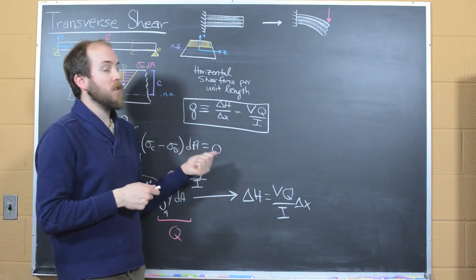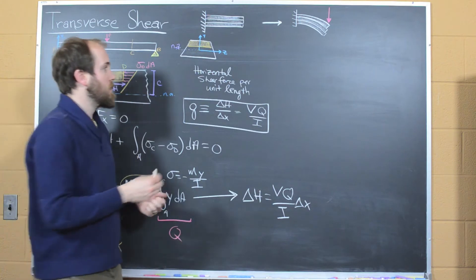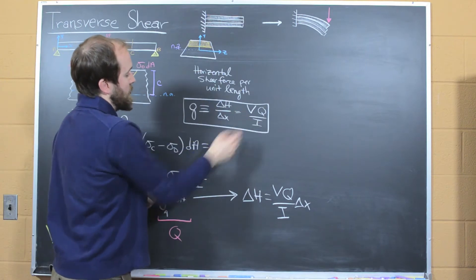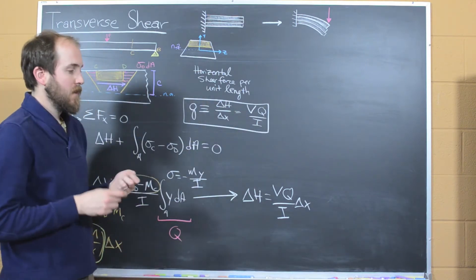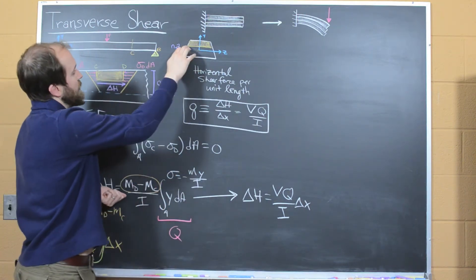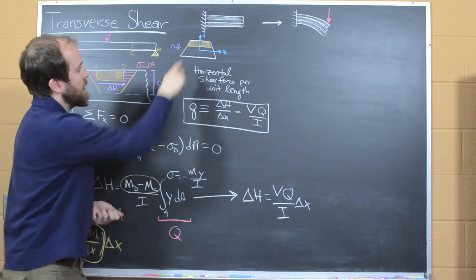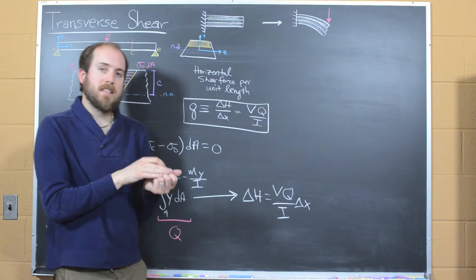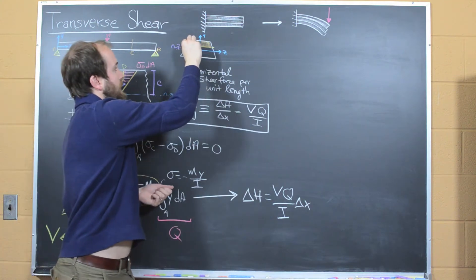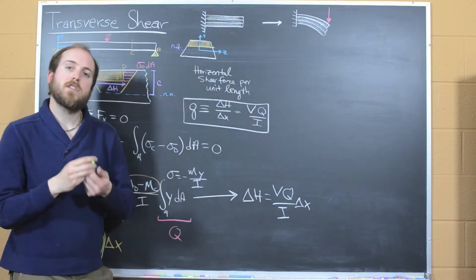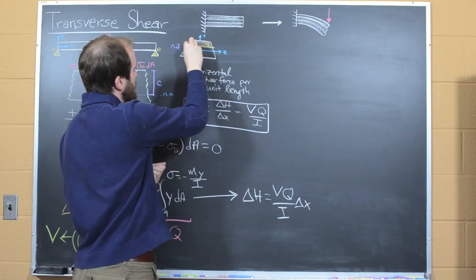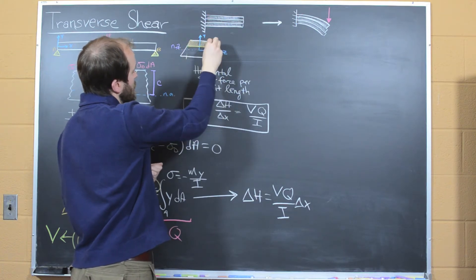And what we're after, what we set out for at the beginning of this lesson, was to identify the shear stress. Here's a shear force per unit length. If we were able to get this as a shear force per unit area, that's going to be our shear stress. And so the question is, what is the thickness we need to, or the, what is the length that we need to divide this equation by to get a shear stress? What we've said here is we've picked an arbitrary area. And that's what this is denoted by this color up here. And so that arbitrary area is going to dictate what the shear stress is at that point.